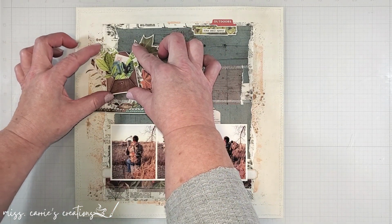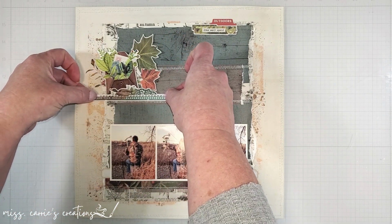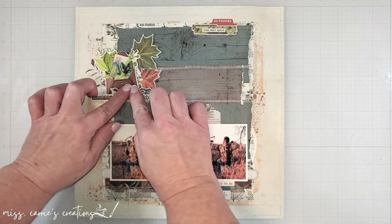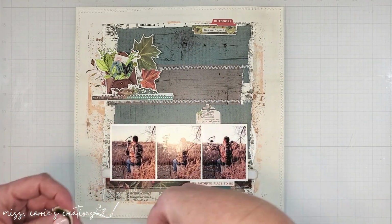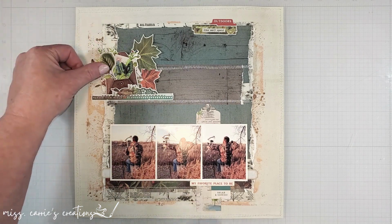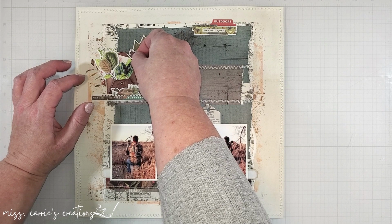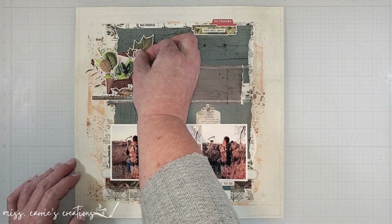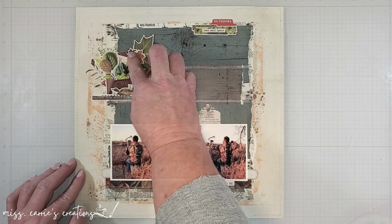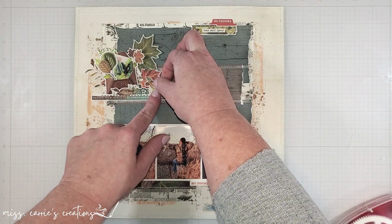When I added these to the page, I struggled with the bright spring colors on these elements. So I brought in some stickers from the autumn collection to balance it out and make them look like they were fall related. I just layered a few leaves behind the other pieces and laid some of the leaf die cuts over the top of the bright spring leaves on top of the envelope. This just covered up some of those brighter greens and gave me a warm autumn look.